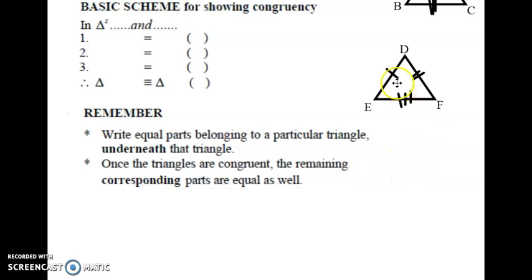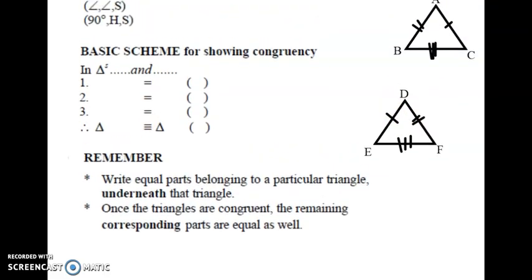What does this mean? That angle there, angle D, will be the same size as angle A. Angle C, which is between the 1 and the 3, will be the same as angle E. So C will be equal to E, and angle B, which is between 2 and 3, will be equal to angle F, which is also between 2 and 3. These are the things that I need to know.